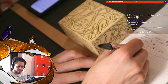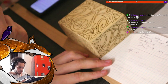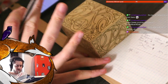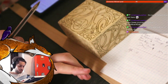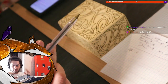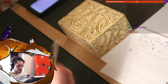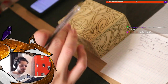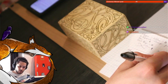But the apple will be the same color as the filigree. It's gonna pop out a bit more, but the logo, I'm gonna make it darker because I don't want this to be an Assassin's Creed thing. I want the logo to be a bit more discreet. My goal here is to have someone who is not completely familiar with Assassin's Creed look at this and not see Assassin's Creed. So it's gonna be there, but a little bit stealth mode. Let's call it that. All right, the birds. That stuff is gonna get like one.